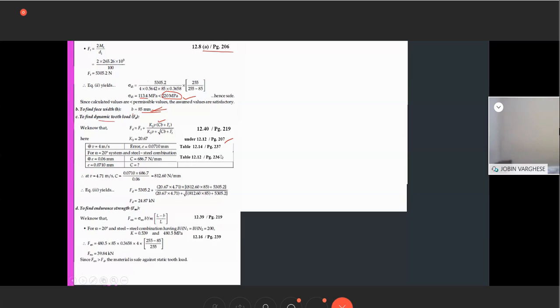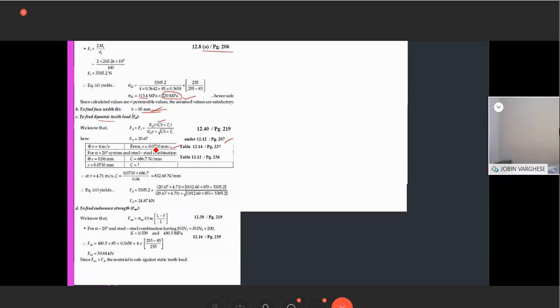Again, I think the table is not mapped here. So here there is an error of 0.06 millimeter, that is equal to 60. From that you can find out the value of C. Now we have to calculate the value corresponding to 0.0710, not with this one. So this is how you get the 0.06.